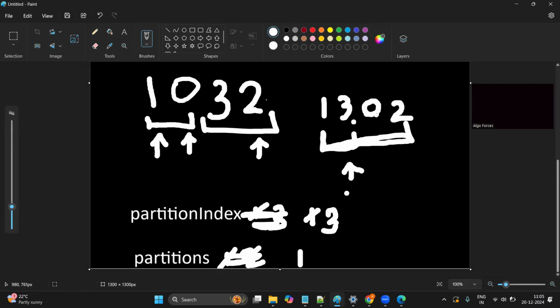Now comes 0. It says that I'm already inside the partition and I would be at my correct position if you sort this array, so I won't be contributing. And 2 says the same. So the maximum number of partitions here can be 1 only, right? Similarly, you can also see this example: 3, then 2, then 1, and then 0. Here we can have only one partition from 0 to 3, and it will give us a sorted array. 2, 1, 0 won't be contributing as they are already inside the partition. I hope this explanation is clear to you.